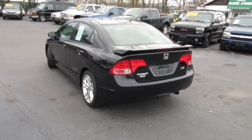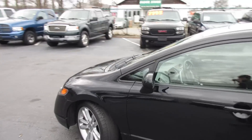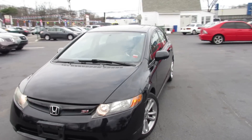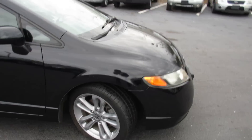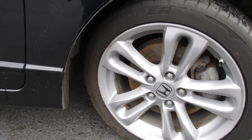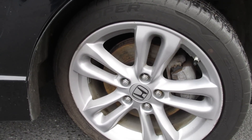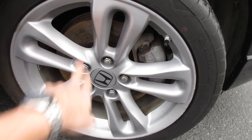So when we got one of these in, I really wanted to make a video of it. You can see this one's in great shape — it only has around 60,000 miles on it and looks great. The exterior color on this is Nighthawk Black from Honda. It rides on Cooper Zeon RS-E H's — let me get the rim size for you real quick — 215/45 R17. These are nice 17-inch dark silver painted aluminum alloy rims.